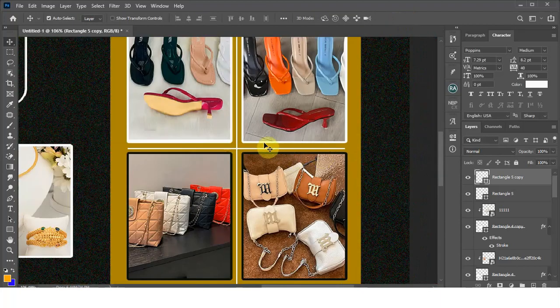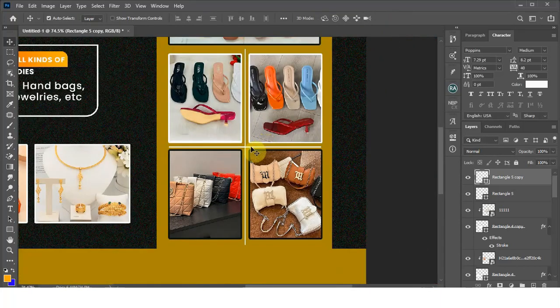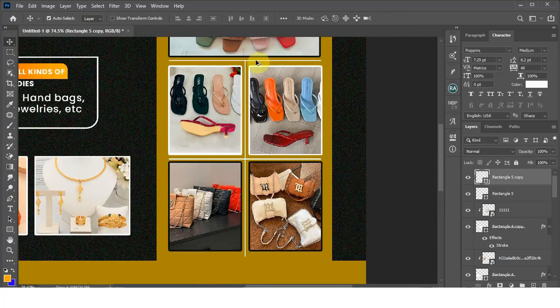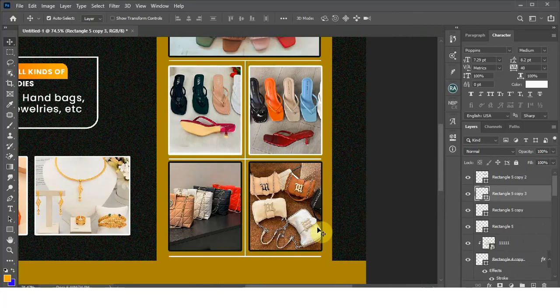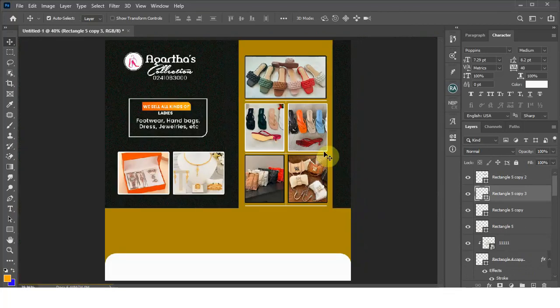So you are going to create a copy of this one here, then I'm just dragging my copy to this end like this, and then creating one more copy, and I'm just dragging it to this end to have this, and that should be fine for me.